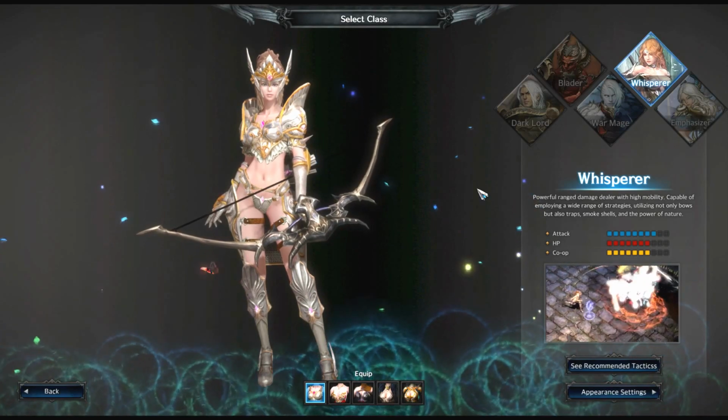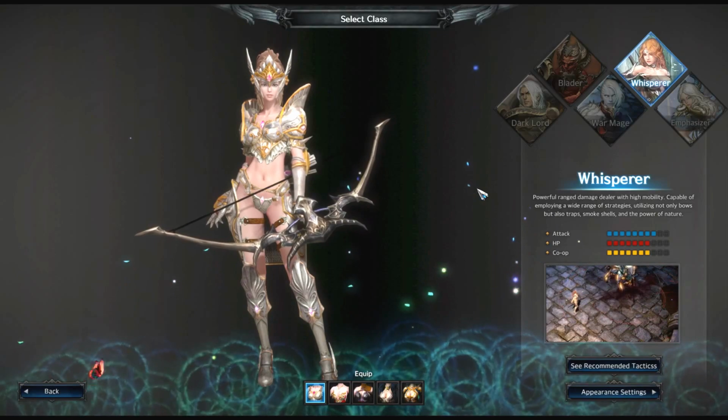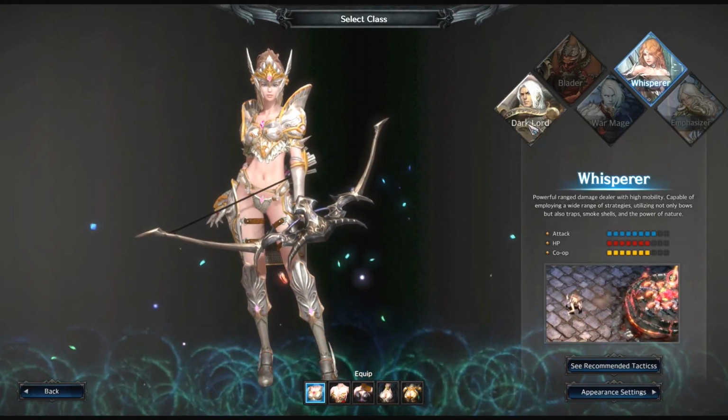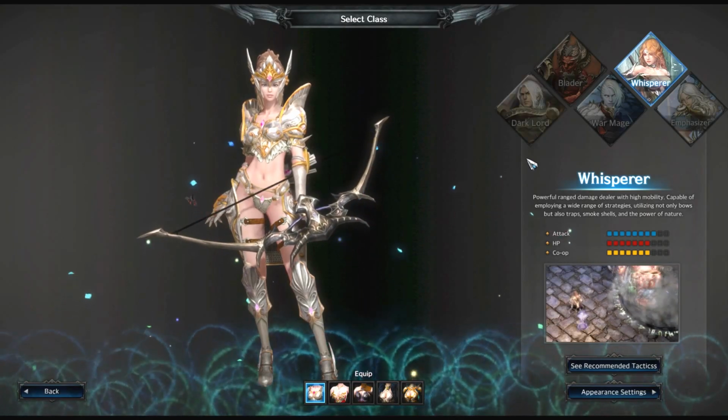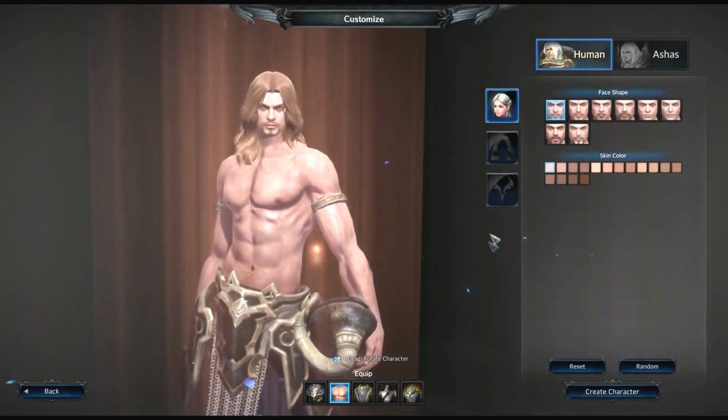But before that, let's actually move on to the next part of the video, which is the appearance settings, which is in other words the character customization. Now let's start with the Dark Lord. So appearance setting.